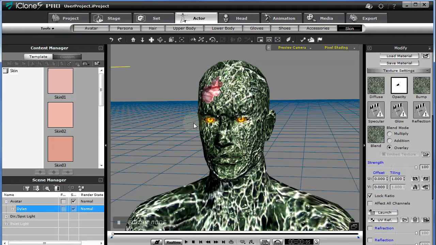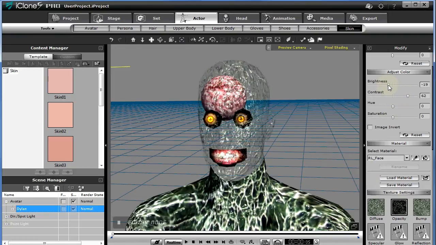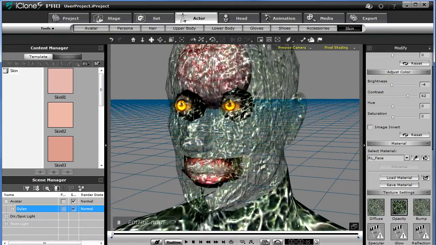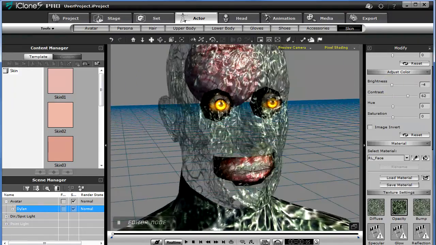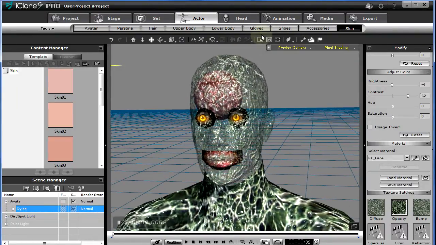One thing you might want to try to do is, let's lose that for a minute, use that marble texture again, or any other texture, and adjust its contrast and create a hollow man, as it were. Now you can notice we got some problems here with the eyes and the mouth. Those can be turned off, as it were.